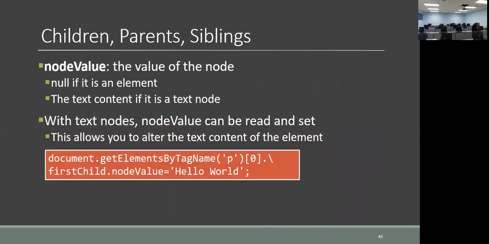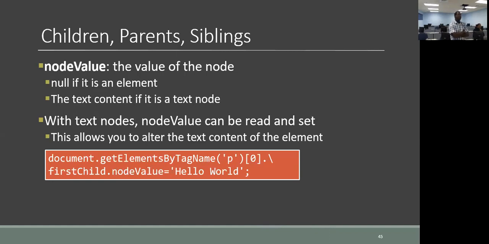And then you can actually access the value as well. You aren't just restricted to the type. You could get the type, the name, and the value that's actually stored for that node. For text nodes, it can be read and set, so you could do a lot of manipulation using just this idea of node type, node name, and node value.